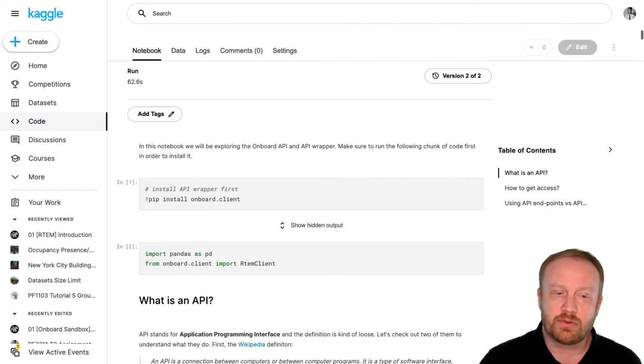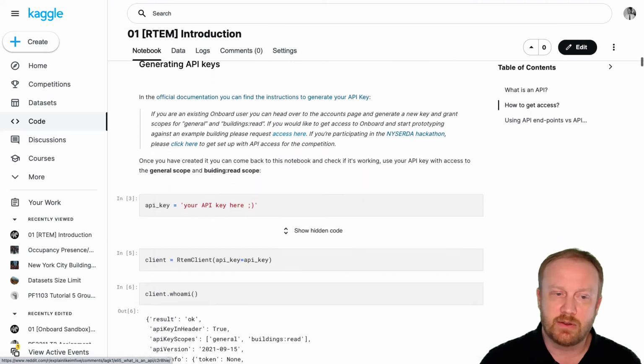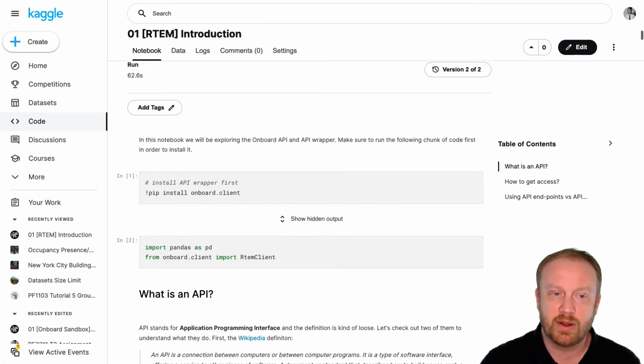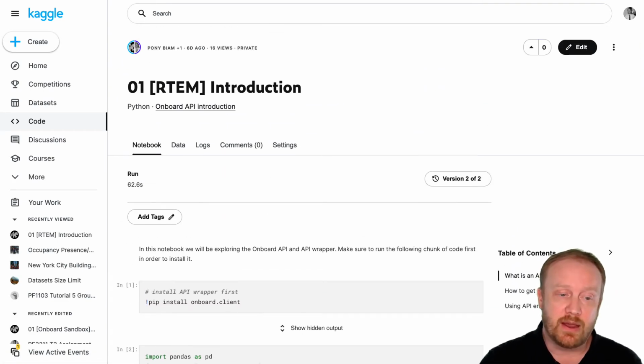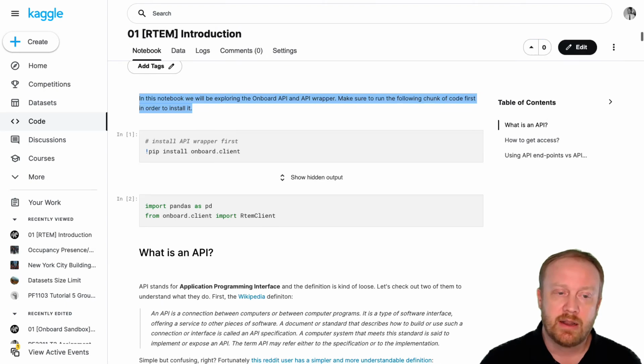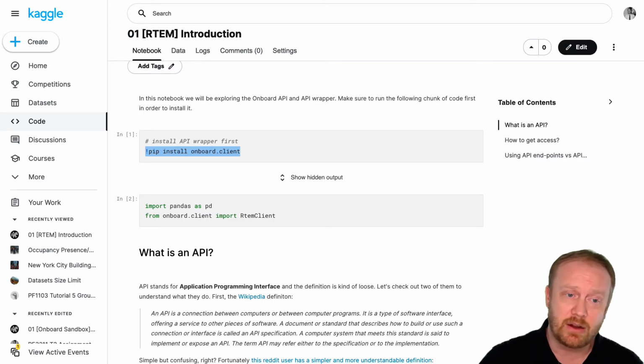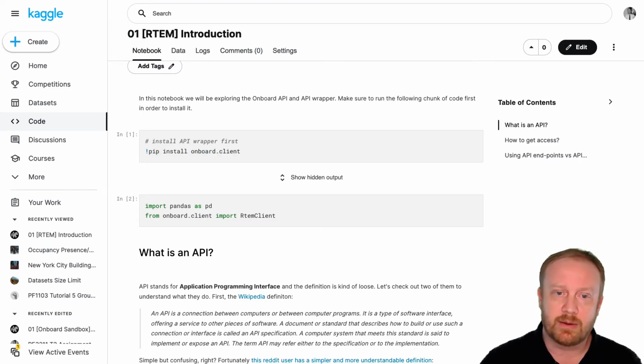You can scroll through here and see there's kind of a story. You'll notice that it's somewhat like a report. You have a little bit of text explanation here, and then you jump into these things called cells, which have actual Python code in them, which we'll show in the upcoming videos.